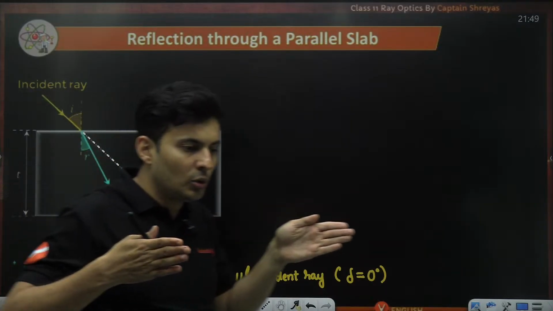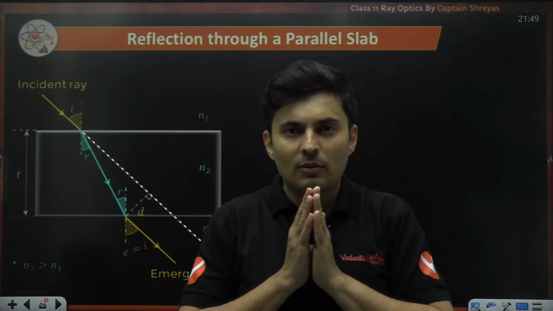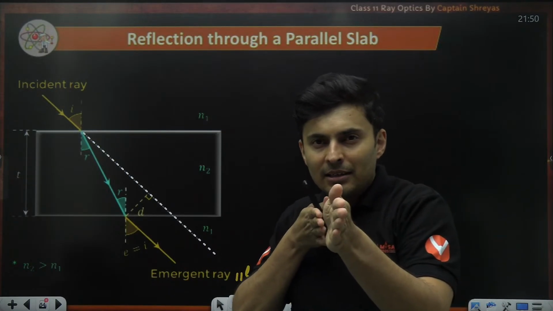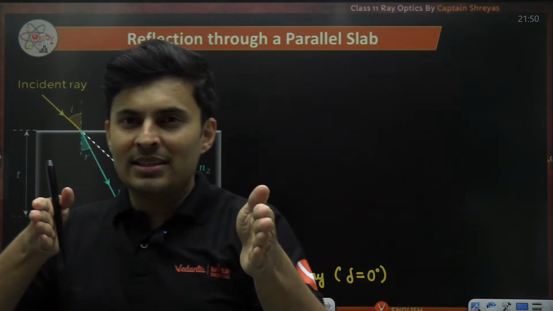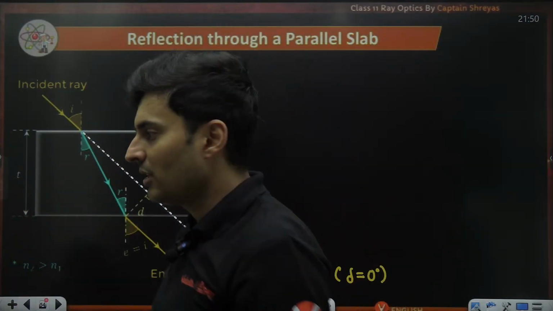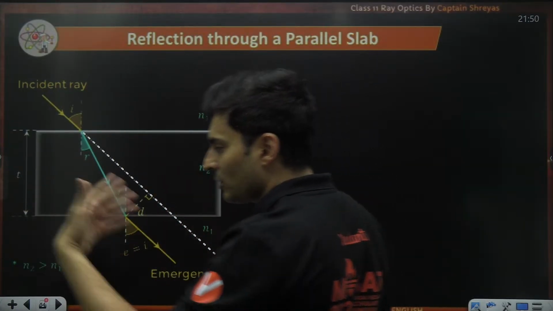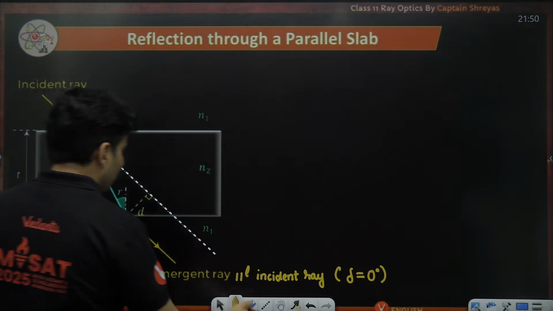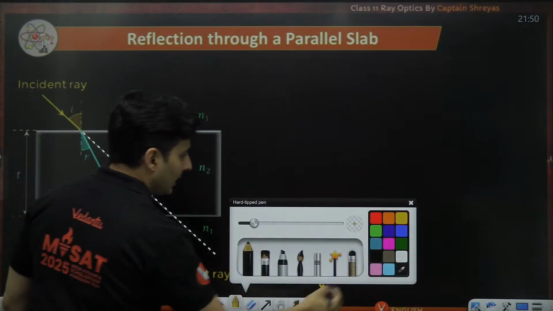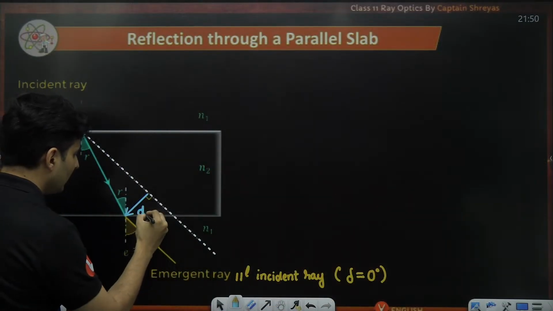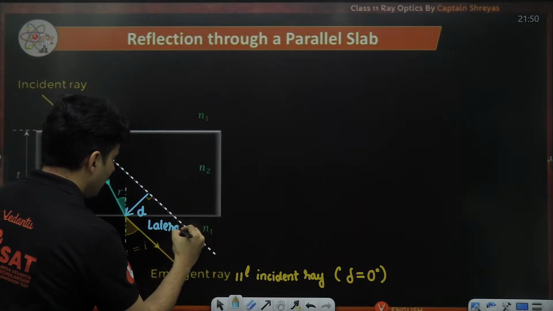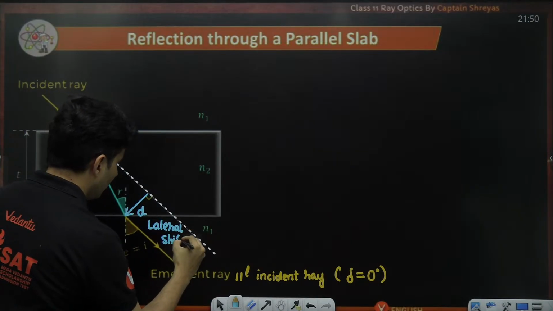It's like two trucks or two cars, two buses moving parallel. Earlier one bus was going like this, and behind that another bus was following it. Then the bus behind moved like this and came on the side, and now they are moving parallelly. So there is no deviation angle-wise, but there is a shift. It's like the bus has gone to the next lane. Correct? So this particular distance d that you see, that is called the lateral shift.